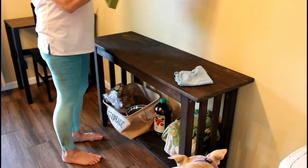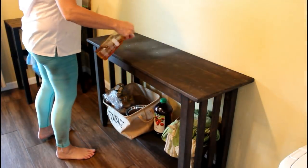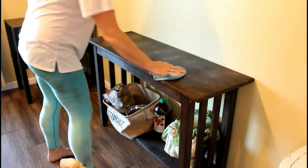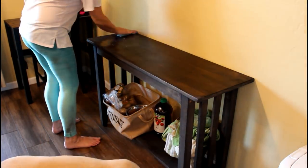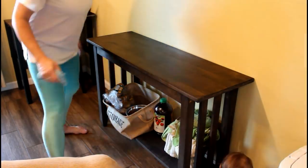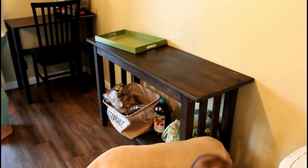They do have a wood polish, and that one's a little bit thicker and conditioning for the wood. I have used it in the past, and I do like that one too. I just prefer this one more. I really do just love all Method products. I have been using them for years. Since they first started coming out in Target, I just fell in love with them.